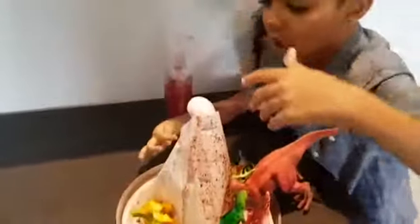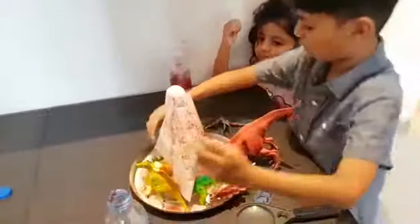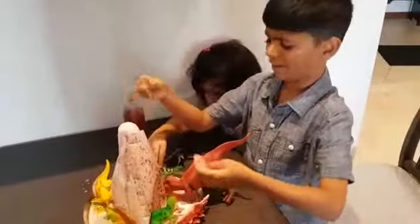Ooh, got some in my hand. All nice. Okay, so now I'll tell all the dinosaur names. Tyrannosaurus, Pterosaurus, Stegosaurus, Parasaurolophus, Spinosaurus, Triceratops. Okay, so I'm a bit dirty, the place is a bit dirty.